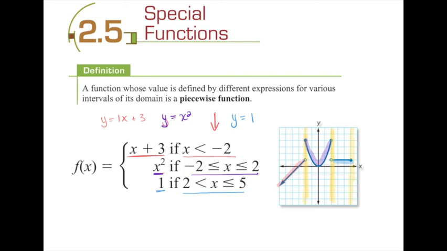You'll notice some open holes and closed holes like we have done in the past. You'll notice this is only less than, it's not less than or equal to, so you'll see that at the 2 we have an open circle. This guy is or equal to on both ends. So -2 and +2 have closed circles here. And then this guy is open circle here, closed circle here, because it's just less than or equal to, open circle, closed circle. And so you follow the same rules, but you're only graphing a piece of each of those functions that they have given us.